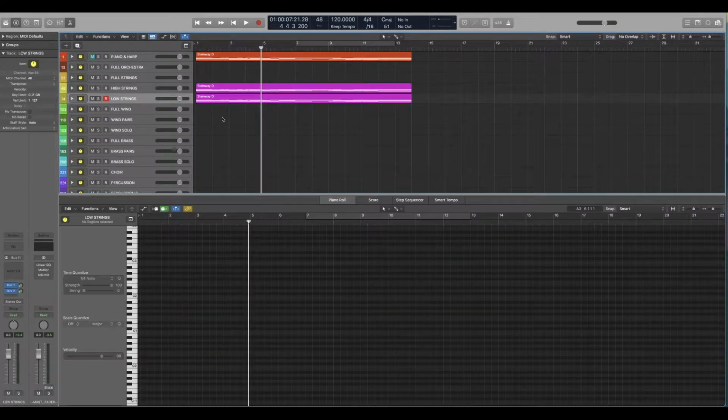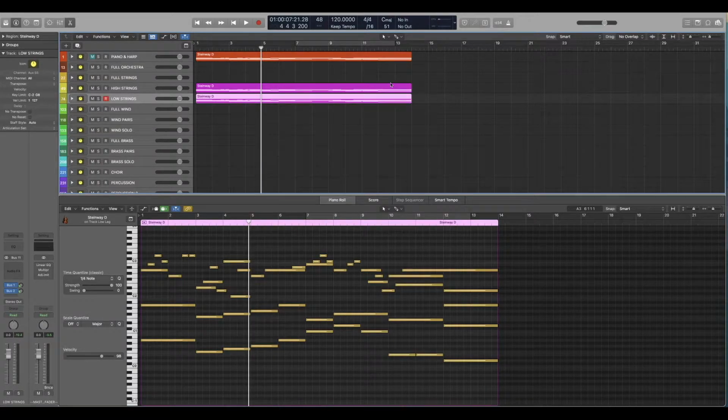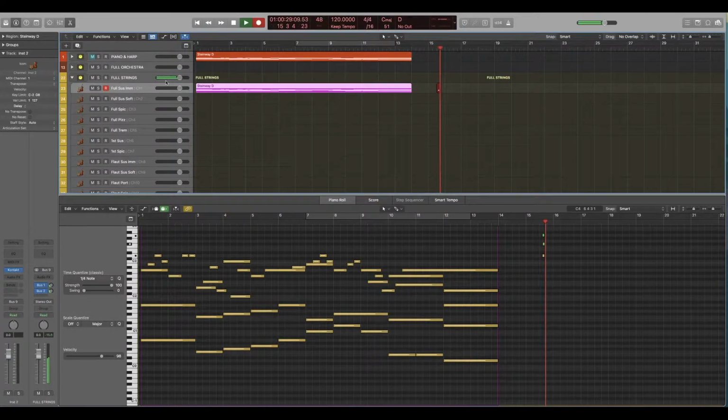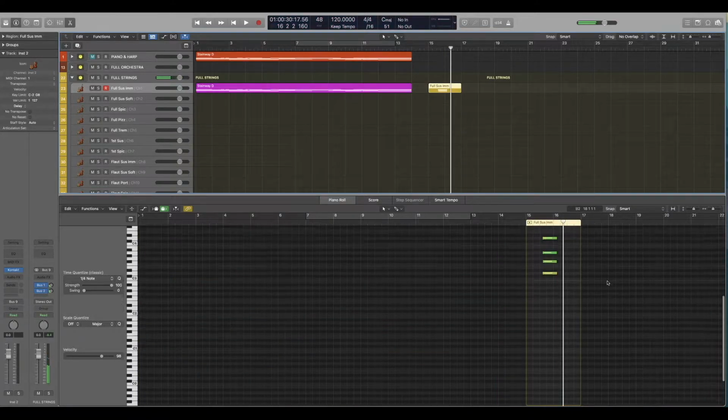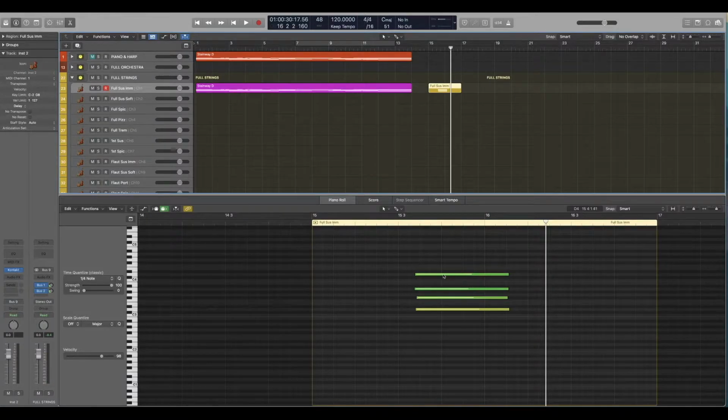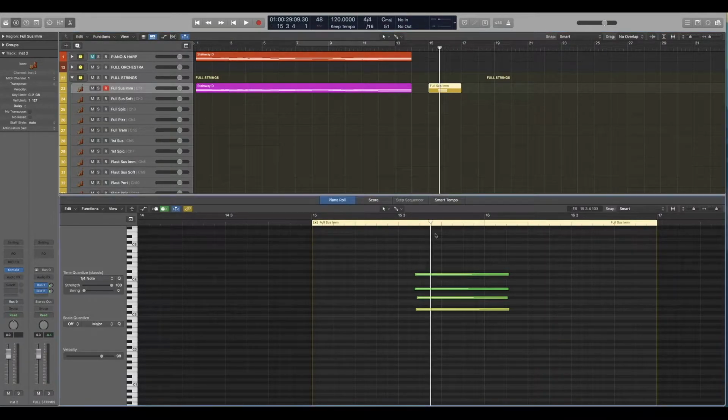When we talk about orchestration, what we're talking about is splitting up different parts of a piece of music, and giving them to instruments, or multiple instruments, or groupings that we think are going to sound good. So for example, if I take just a normal chord, so that's a beautiful D. The reason why that is so beautiful is because it's been separated between the orchestra.